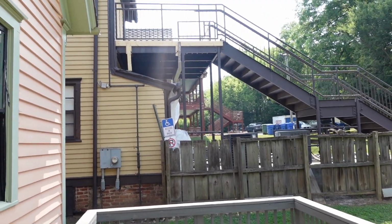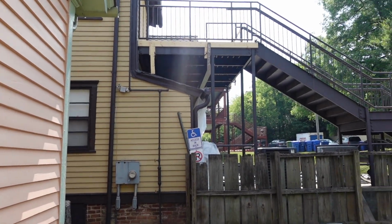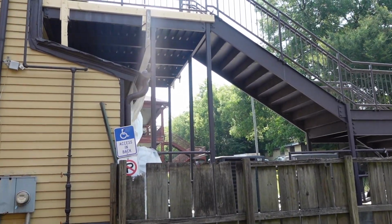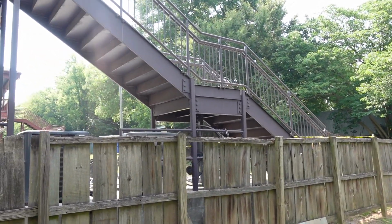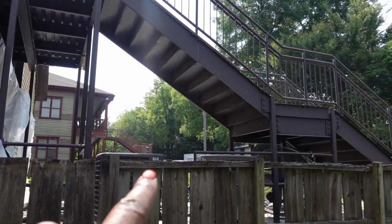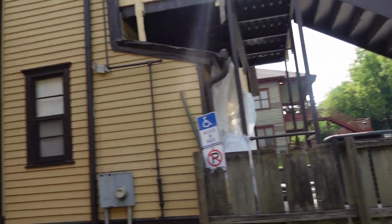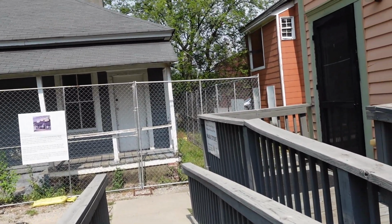So guys, we were lucky. This home, the Martin Luther King home, is going to be closed off for renovations. She says eventually, any day now, because at first the notice was that it was going to be closed in March, and it's June right now. But a sign that it's going to be closing is the fact that they have the backyard closed off. This used to not be closed off before, but now it is. So right now we're in the backyard of the house next door, which is the store now.